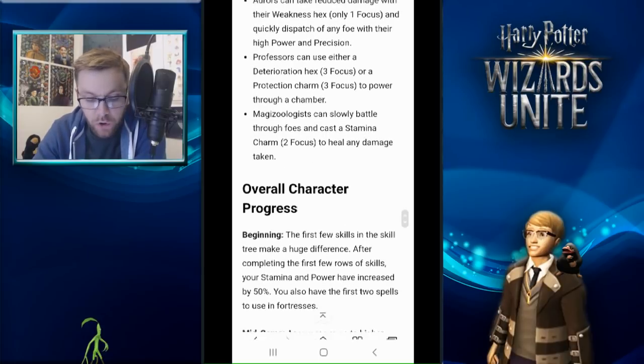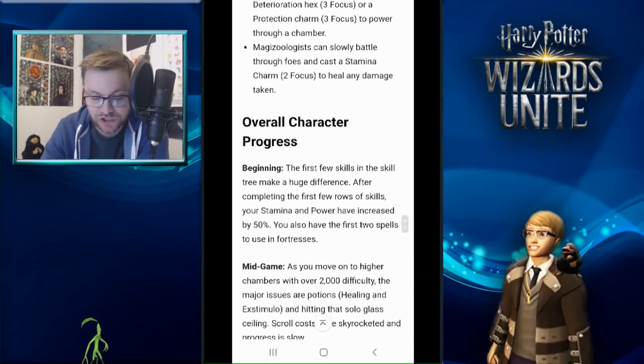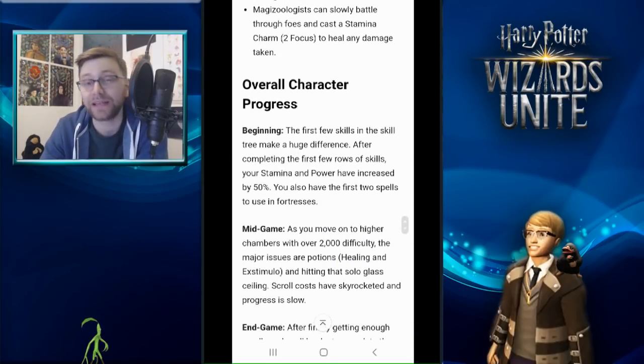Auras can take reduced damage when their weakness hex costs only 1 focus, and quickly dispatch their foe with high power and precision. Professors can use either a Deterioration Hex, which costs 3 focus, or a Protection Charm to power through a chamber. And Magizoologists can slowly battle through foes and cast the Stamina Charm, which is 2 focus, to heal any damage taken.